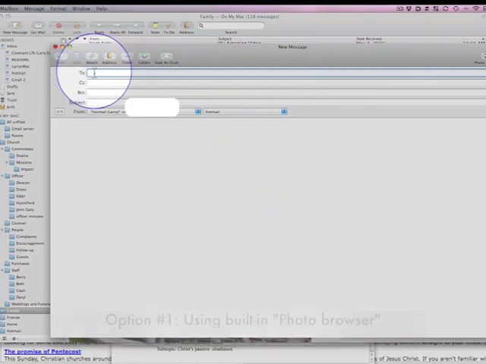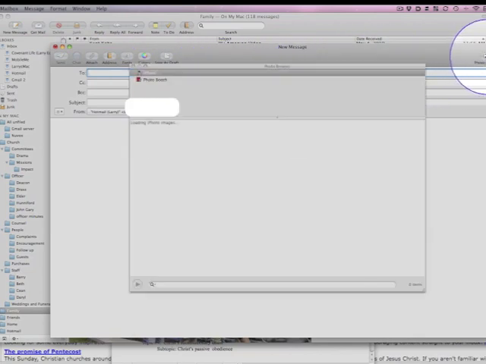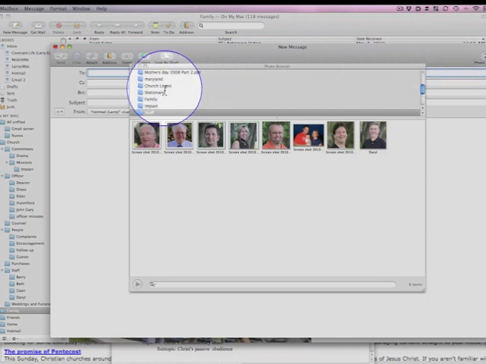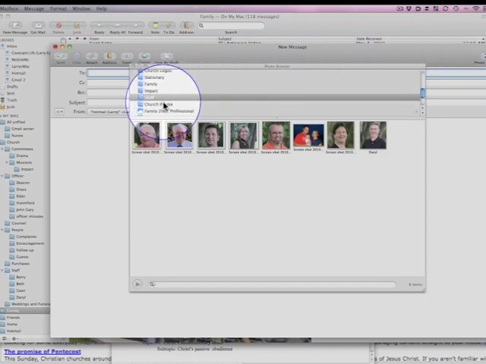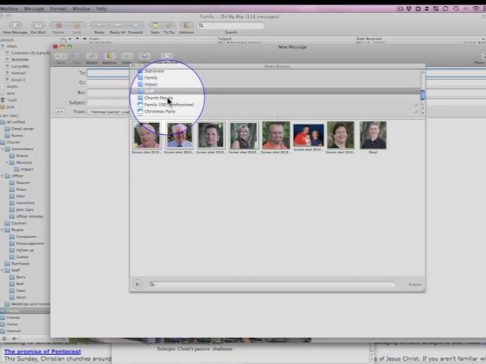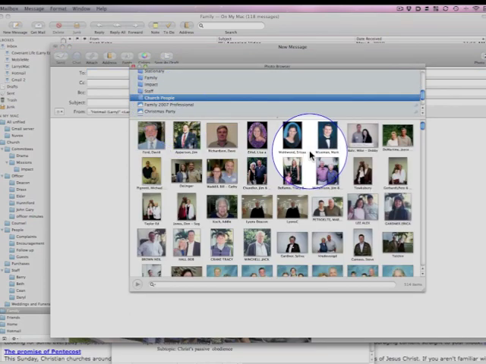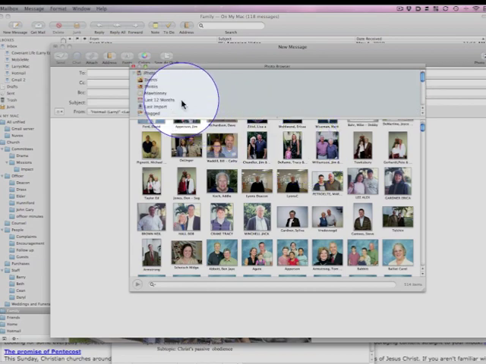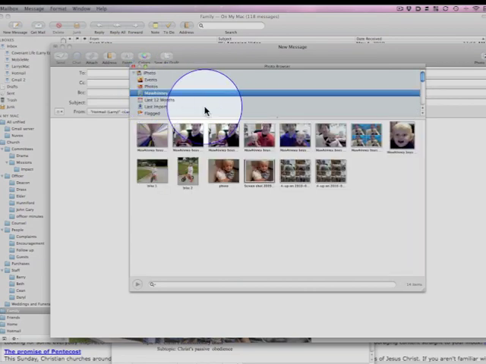First, you recognize this area. Over here, most people don't notice this on the right. It's a photo browser. From photo browser, you can go into your iPhoto. This is an iPhoto window. And as you come over here, you can grab whatever picture you desire. So let me see if I can find some.